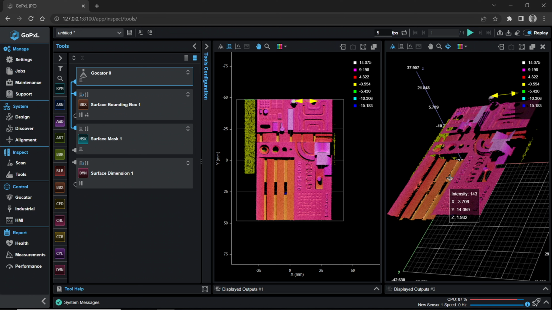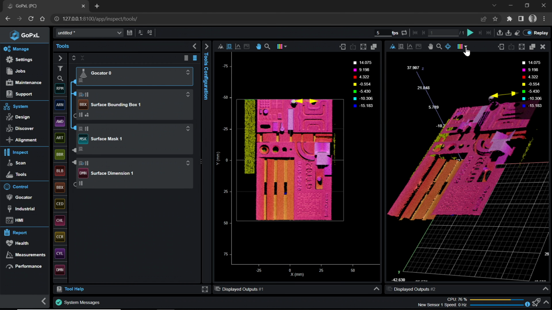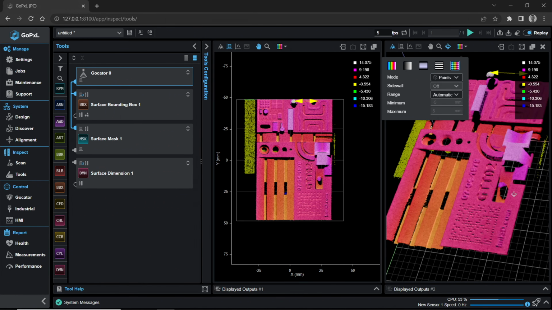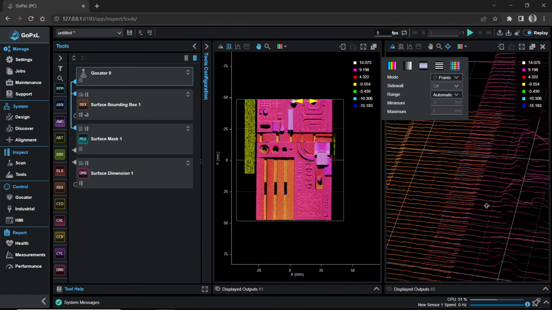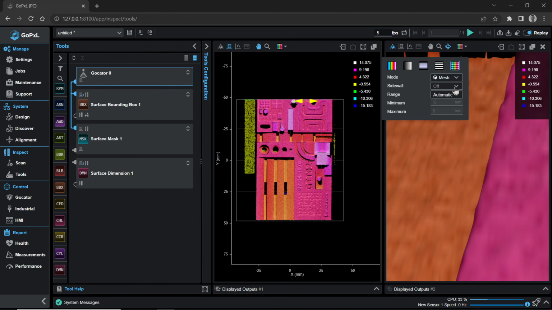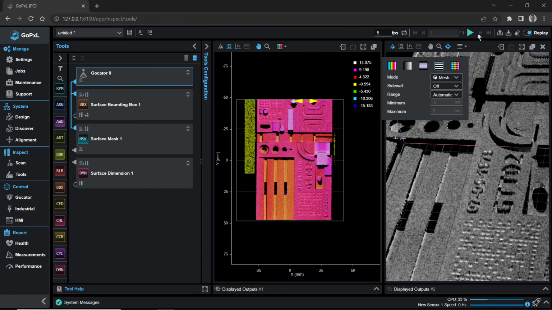Let's change the views and modes with the toolbar at the top of the data viewer window. In the new data viewer window on the right, click on the height map icon. Change the view to points mode by clicking on the mode drop-down menu and selecting points. Zoom in on the scan data to see individual data points. Change mode from points back to mesh view. Change view to intensity to see the black and white contrast overlaid over top of the 3D data point cloud.